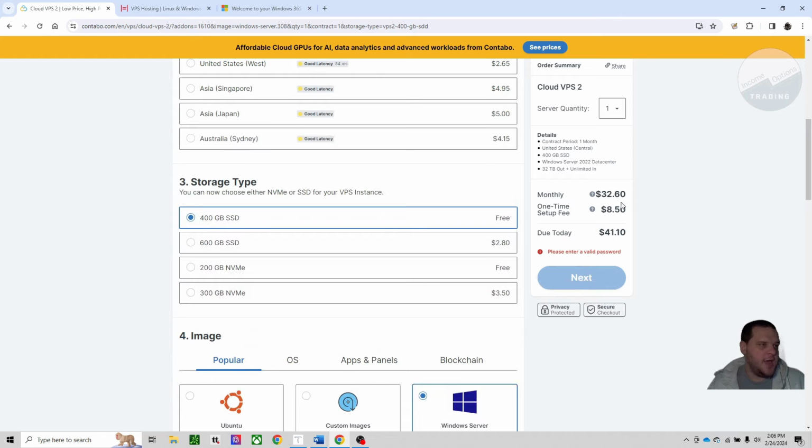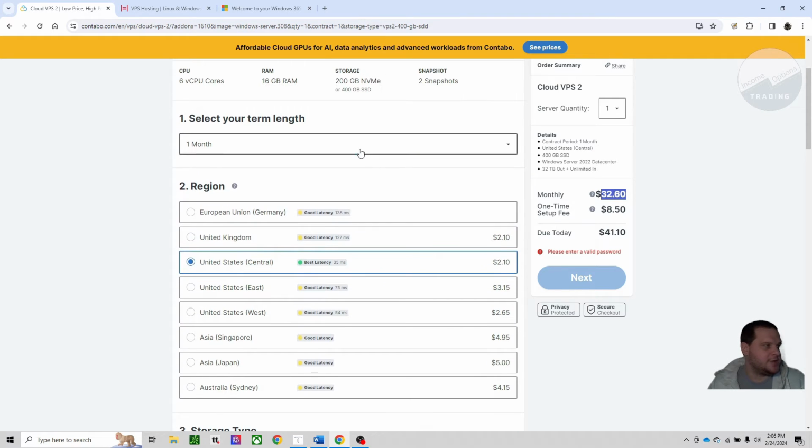So you can see that it's $32.60 per month to run this, and this one-time setup fee actually goes away or reduces based on your term length. So you could do that if you know you're going to do this for the long term. This is the cheapest of the 3. It's pretty good performance, and I haven't seen any bad feedback with regard to performance on a day-to-day basis. It's just there have been some outages for maintenance during trading hours, so that's why I didn't choose this one.